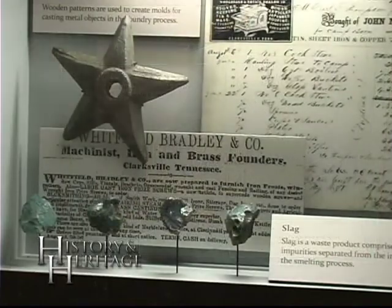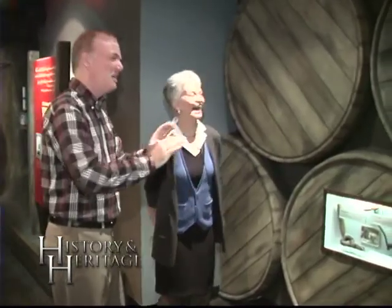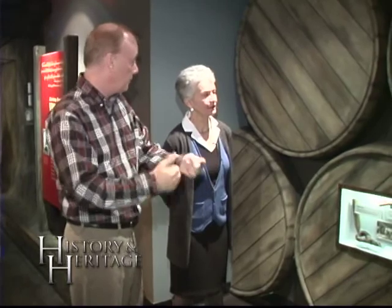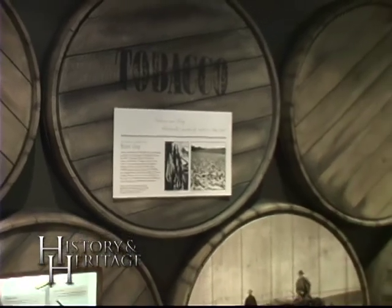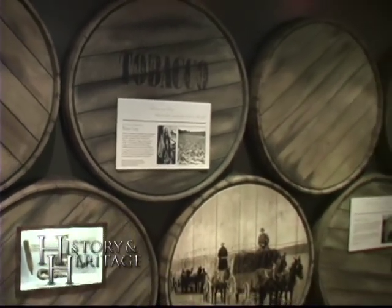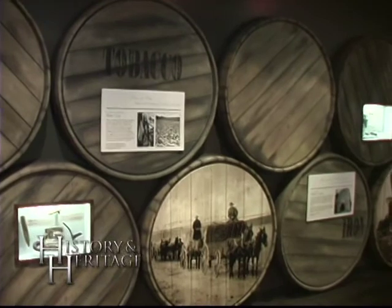There was also Red River Landing down here at the bottom of the hill, and they would have been packed in these hogsheads. Yeah, these big barrels. I love saying that word. It would have been packed in those and loaded up on their riverboats. Okay, and carried away to New Orleans? New Orleans, Nashville, other cities where the big tobacco companies would have purchased this. Okay.